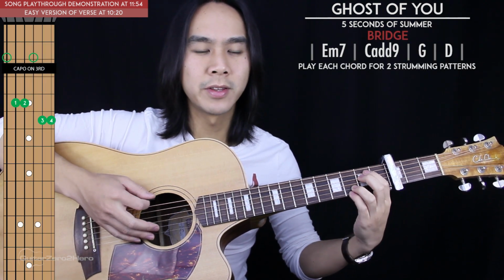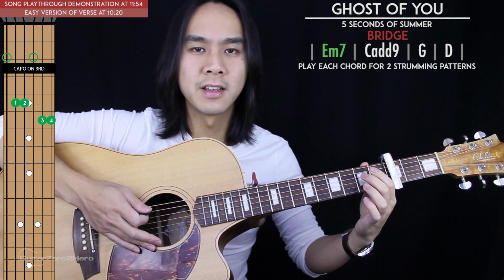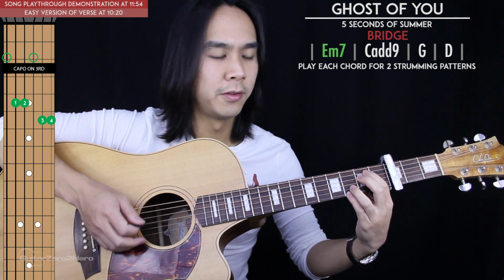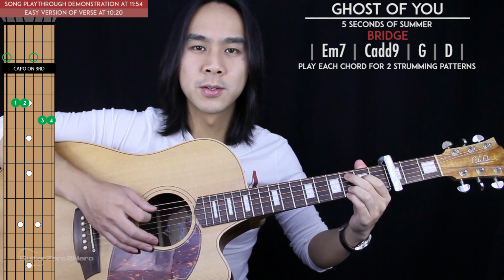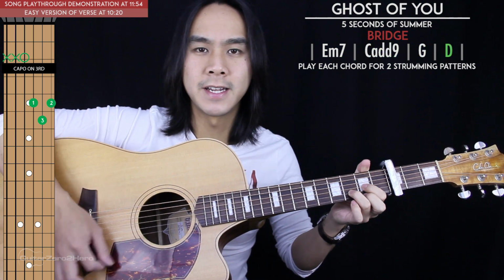Next we'll get to the bridge of the song, and the bridge is really easy. Again, we have 4 chord shapes. We're starting with an E minor 7 like this. So it's index and middle on the 2nd fret of the 5th and 4th, and ring and pinky on the 3rd fret of the 2nd and 1st strings. Our next chord C add 9, then we have a G, and then finally a D.